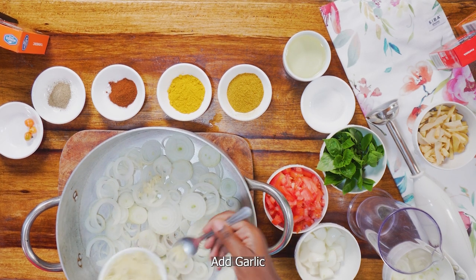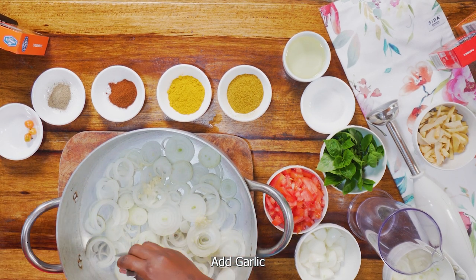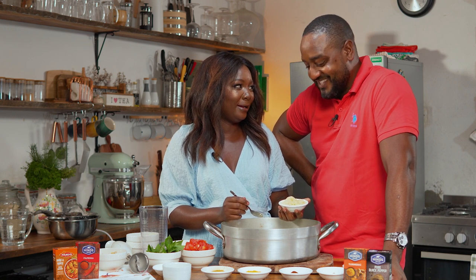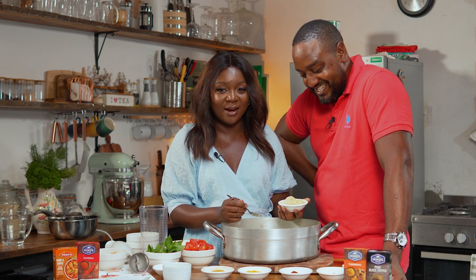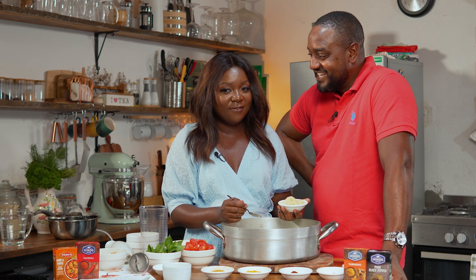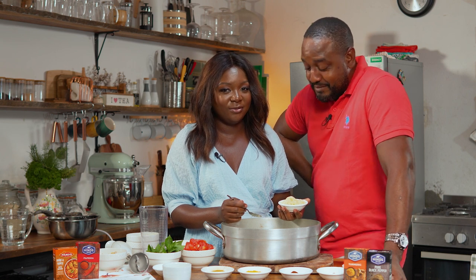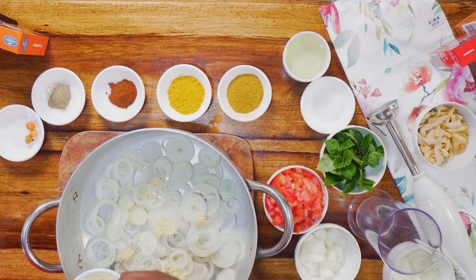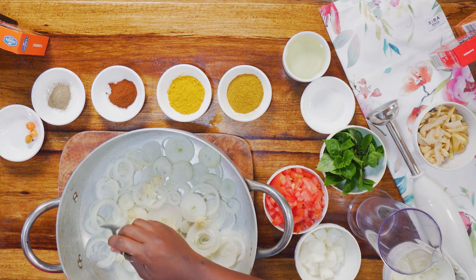Okay? Because this is going to be... So now what's the significance of grating all of the garlic? What's that about? I just like to grate the garlic. Some people don't like to chew on a big piece of garlic. Remember that place that we went to and they had a salad with raw big chunks of garlic? I love garlic. But no, you don't do that. Because even this is just going to disintegrate into the meal. It's just going to nicely melt away. It's really going to be yummy.